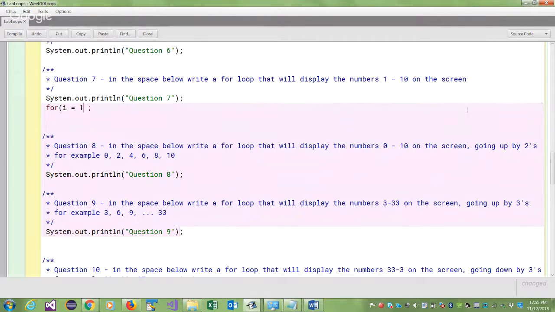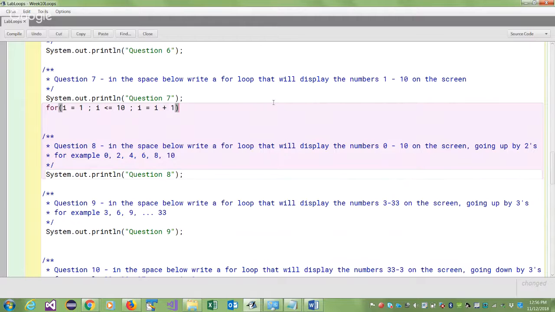Okay, so what is now the second condition? When do you want to stop? You want to go on till the value of I is less than or equal to 10. That's when you want to stop. And it could be a compound condition if you want it. So second comes the condition, right? And the third is, what do I want to do with I at each step? I want to increment the value I up by 1. You can write it this way if you like, or you can use the plus plus. So that's your for. That's how it works. So initialization, condition, and increment or decrement or whatever.